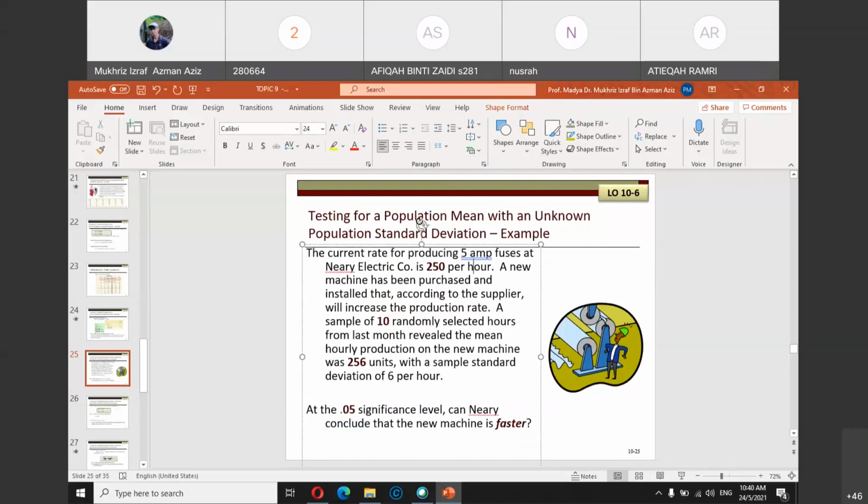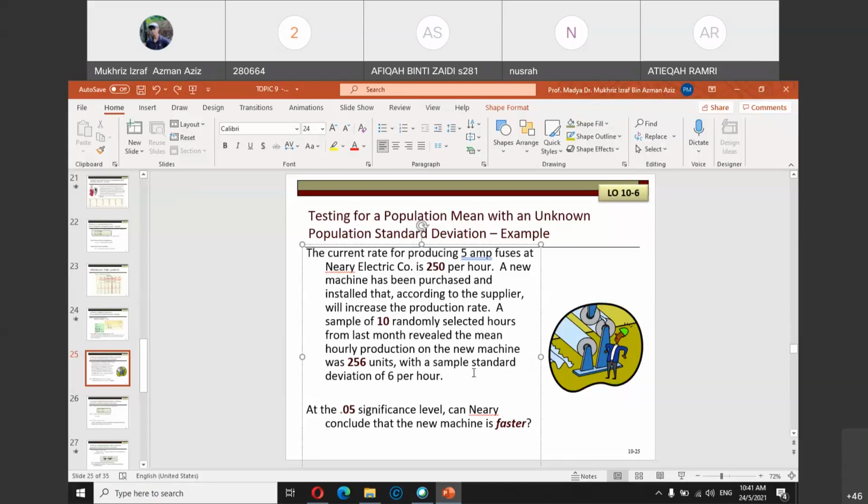So this will be your mu. But from a sample of 10, you can see that this information comes together in one sentence. From this 10 sample, you get the mean to be 256. So this clearly will be your X bar. X bar means the mean taken from the sample. And the sigma is 6. Even if I remove the word sample here, you should know that this standard deviation actually refers to the sample of 10 because it comes together in the same sentence. But in this example, it is made much clearer because the word sample sigma is mentioned directly.